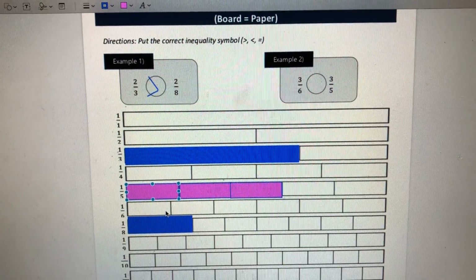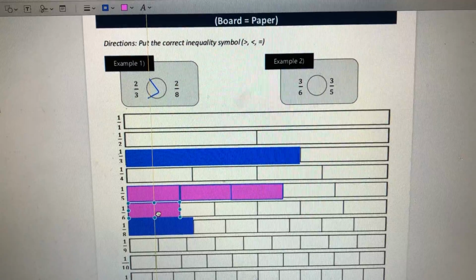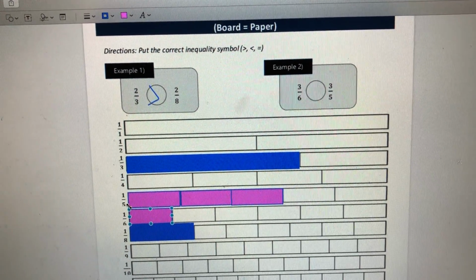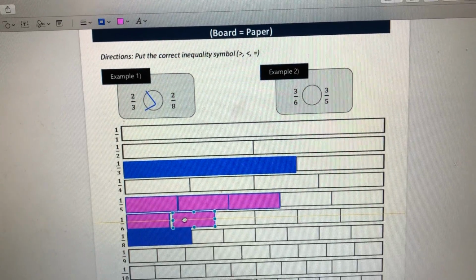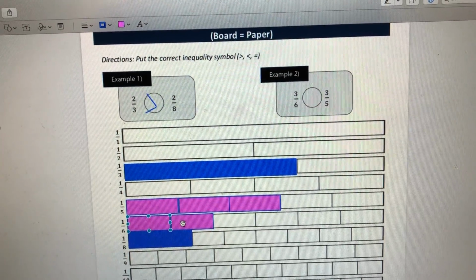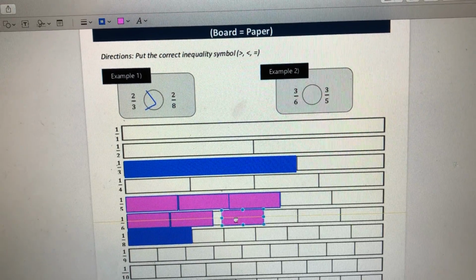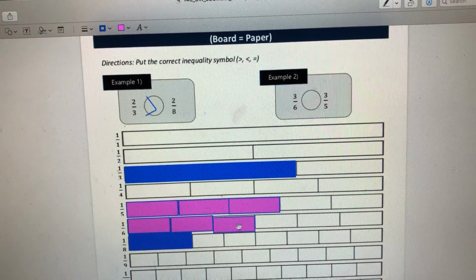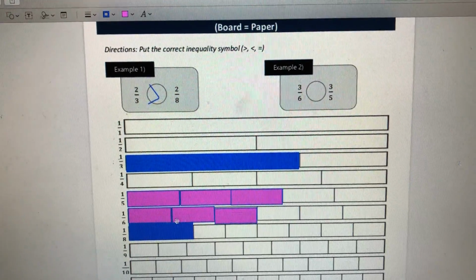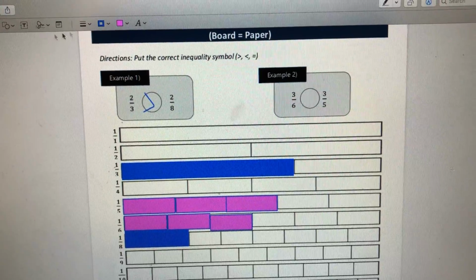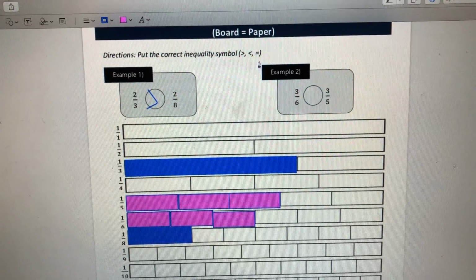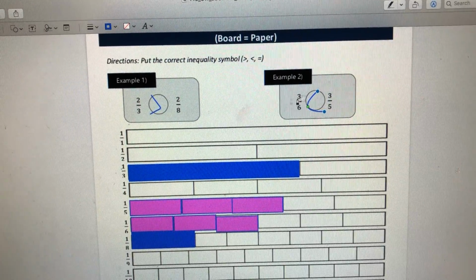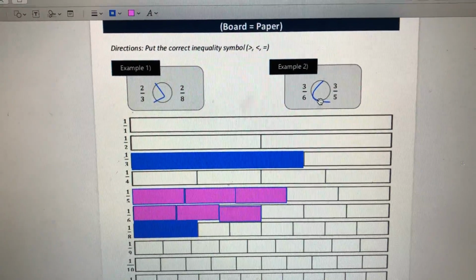Now I'm going to do the same for sixths. I have 1/6 right here. It's about this long. And now I'm going to shade in a second sixth. And then a third sixth right here. I see that my 3/5 take up more of the whole than my 3/6. So I can confidently state when comparing these that 3/6 is less than 3/5. My gator always eats the greater.